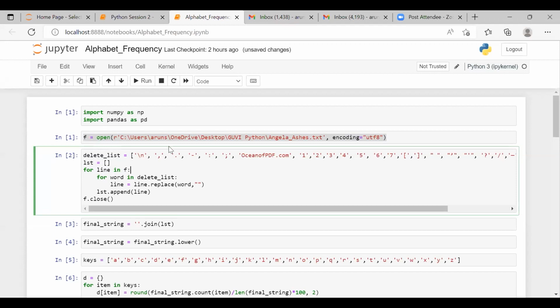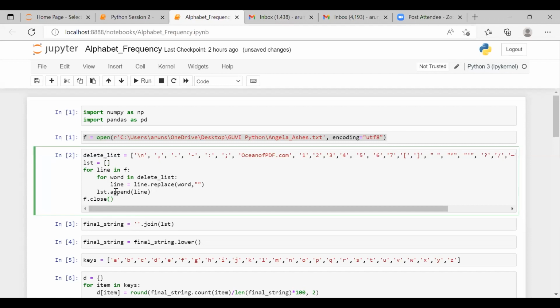Then you can replace those words with this, which is a string without white space. And then you can add all the lines to this list, and then you close the file.